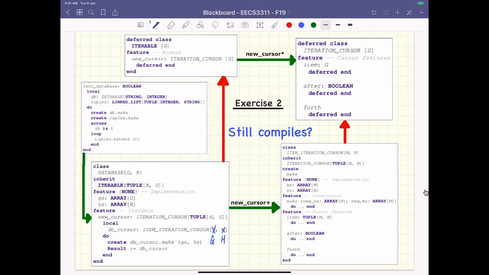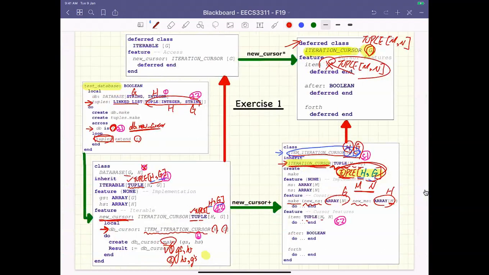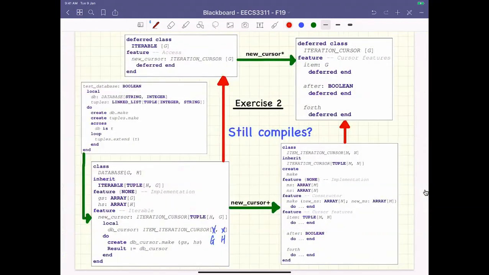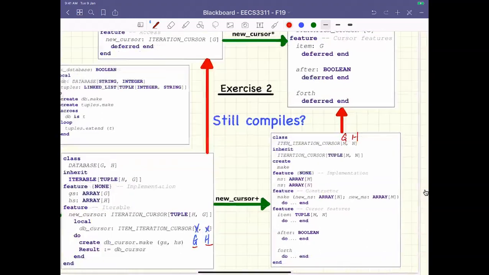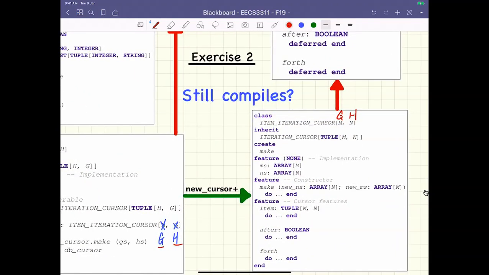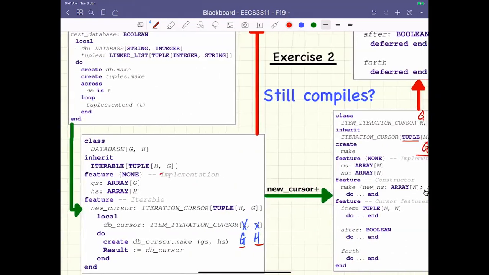Let's be logical here. Well, we're going to do some swapping, right? Okay, let's see. As we said before, M and N over here is simply now G and H, right? So now it is G and H rather than H, G, first of all. That's how we start. And now the consequence of that means it's now going to be a tuple of G and H. G, H over here is contradicting with H, G over here. That's why it's not going to compile.